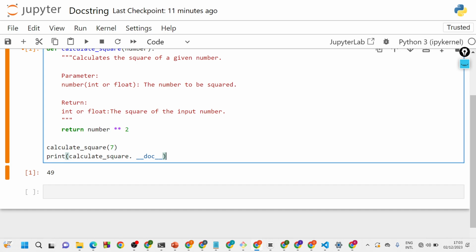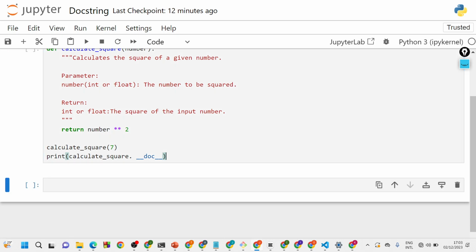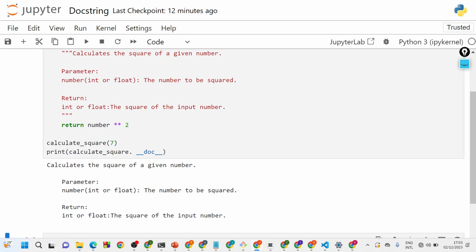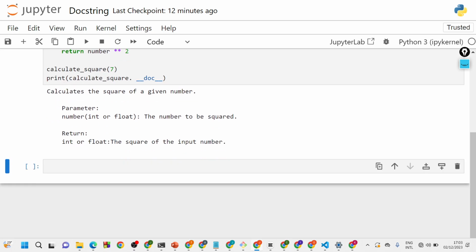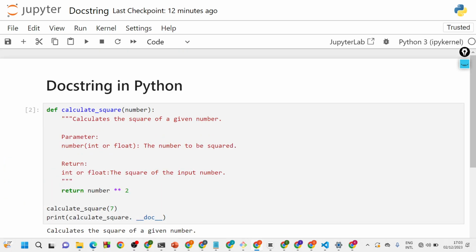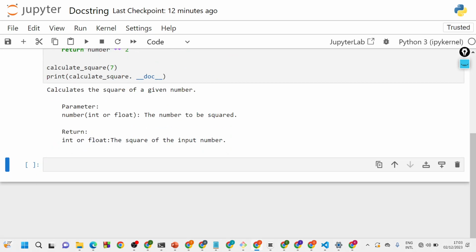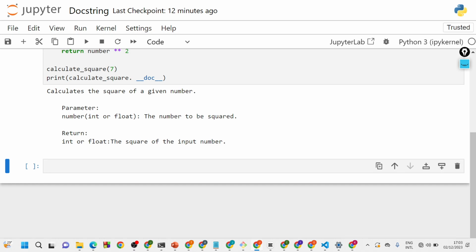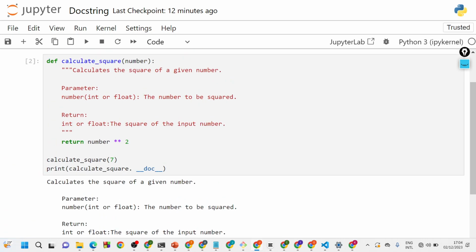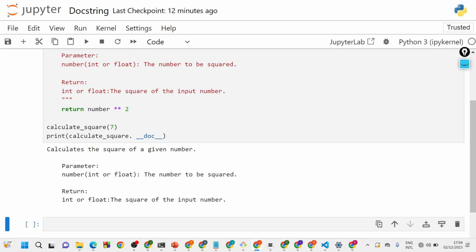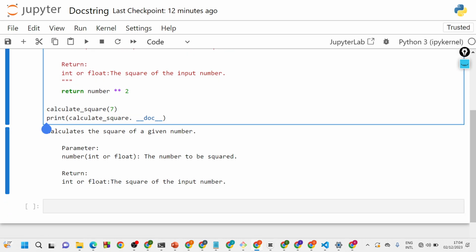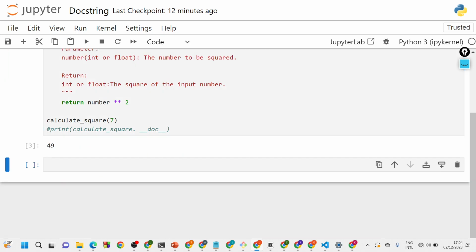Doc. So I'll close this off. If I do shift enter again, it's going to display the docstring which I typed here. If you look at it closely, it says calculate the square of a given number parameter. It's going to print that out. So it seems if I want to display my number, I'll have to comment that out, and it's going to print 39. I just want to show you that.